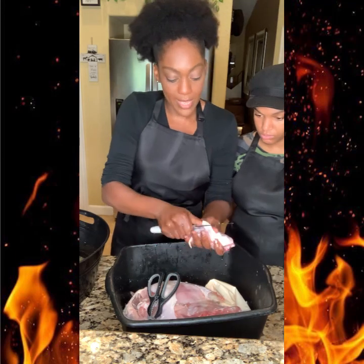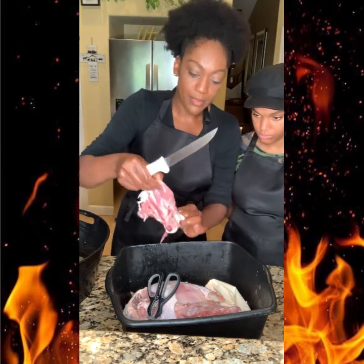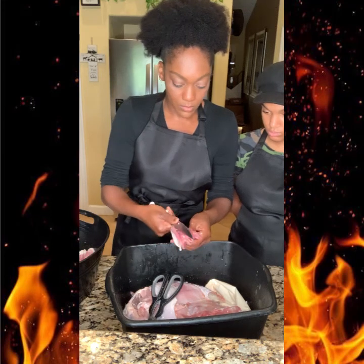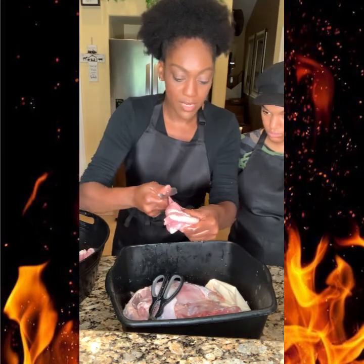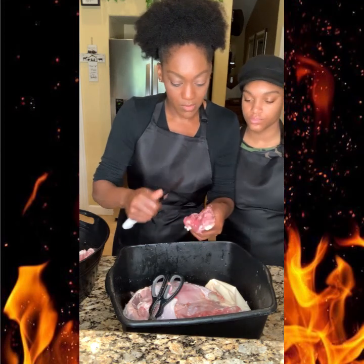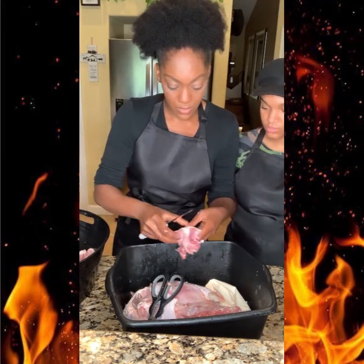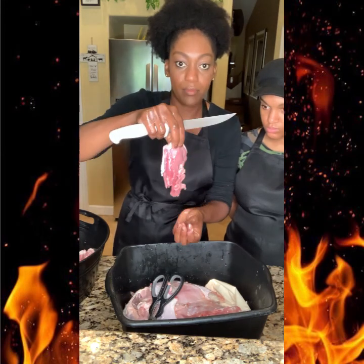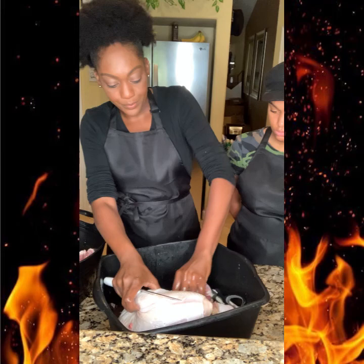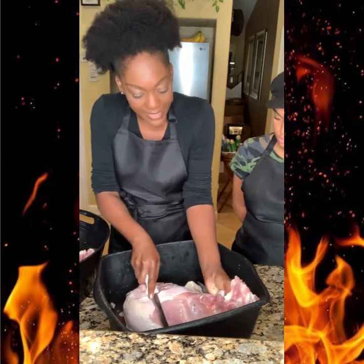All that extra jelly on the skin — go ahead and remove that using your knife, then slice your turkey meat on top. Check for bloody veins on the inside and remove them. Same thing for the other side — you want to remove all that part before you cut the turkey open, because you do not want that to get in the way.